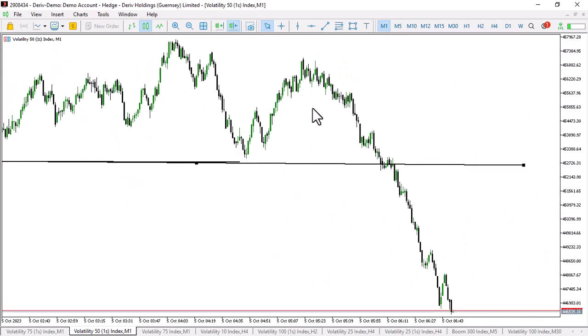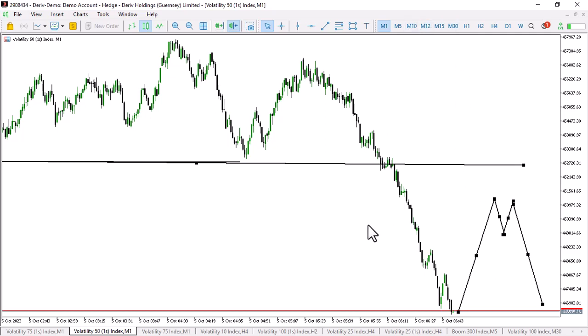So let's just go to where we are currently. We have taken out structure. What are we waiting for? We are waiting for a move that goes back and then breaks structure like this, and then retests an order block, and then continues going down. So we are waiting for this kind of move on the what?